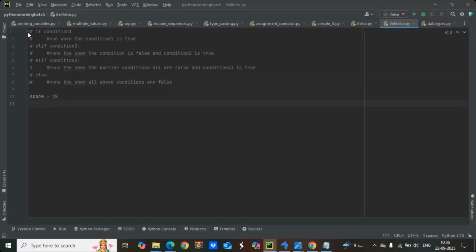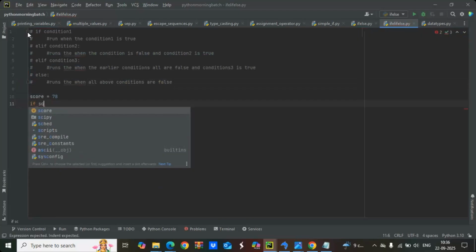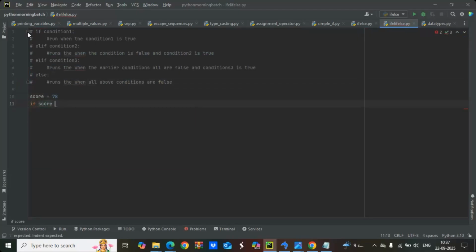Here if checks whether score is greater than or equal to 90 first. If this is true, the grade is A grade.